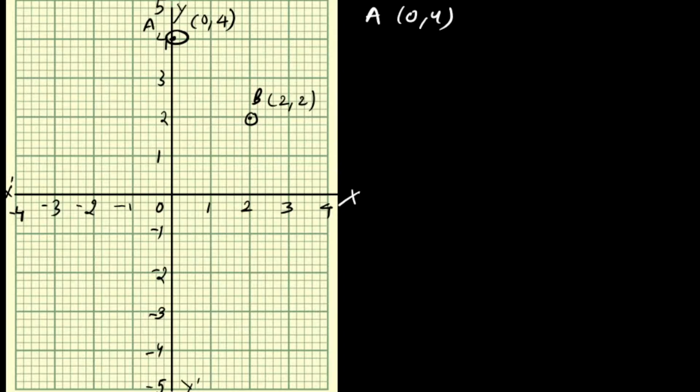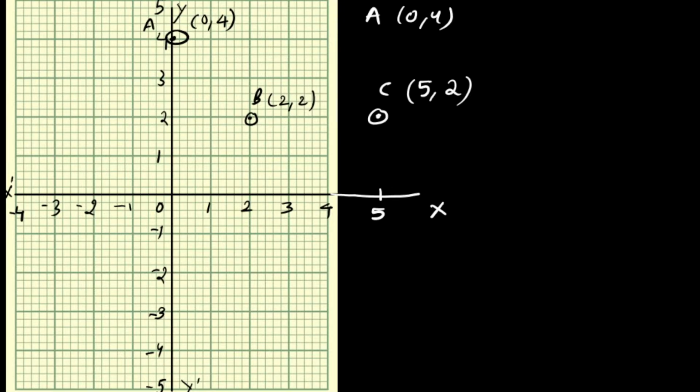C is (5, 2). On the x-axis here I don't have 5, but I'll still plot it. Somewhere here 5 might be, so (5, 2) will come somewhere here. Because my graph has less space, I'm just plotting it. If I extend this line, 5 will come here on the x-axis.